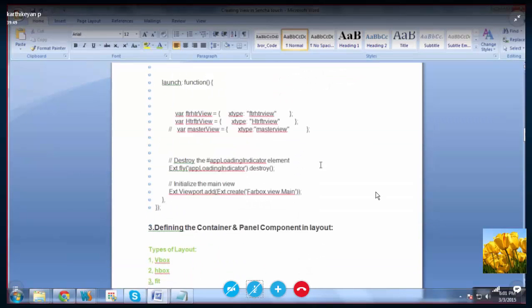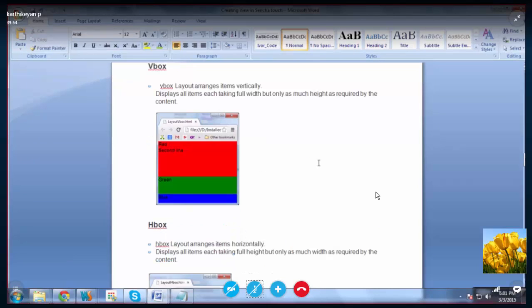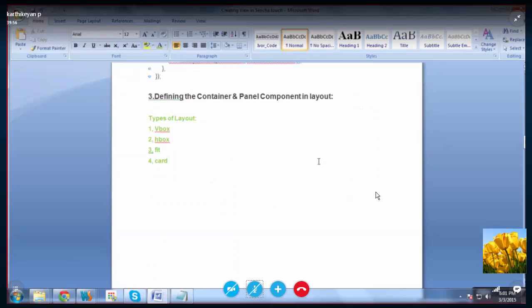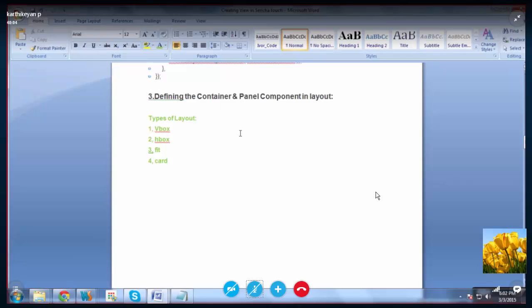Then we saw this one. Let's see defining the container and the panel component in layout. We already saw the container, right?